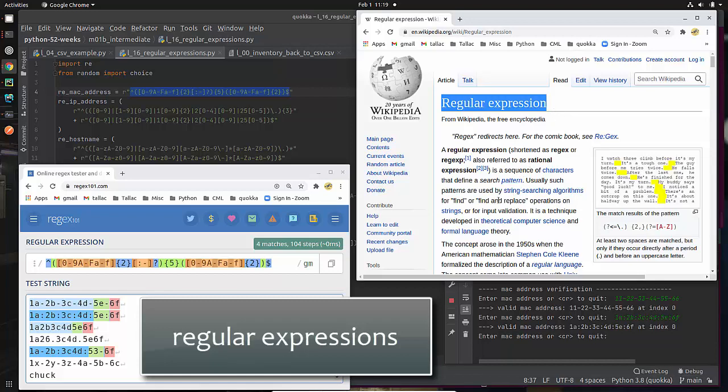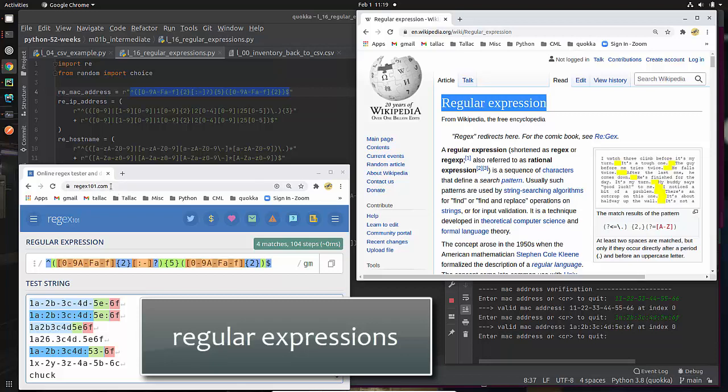We're not going to go into all of the details of all the different things you can do with regular expressions, but for the benefit of those of you who are new, we will look at some simple basics of using regular expressions. Then we will dive into looking at things like MAC addresses, IP addresses, etc. We'll use tools to help us to decode and match regular expressions.